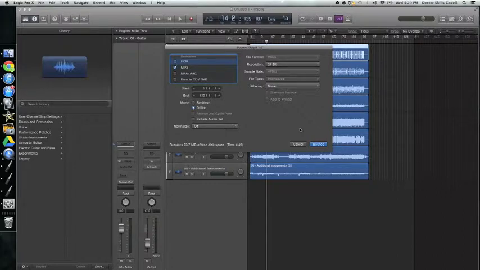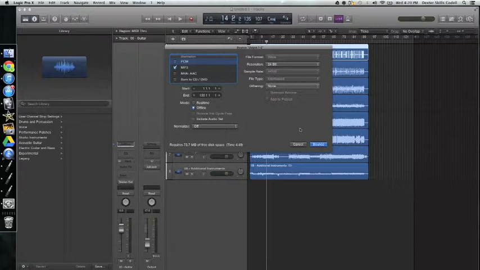So say I was sending this file over to my friend John Doe, who just masters songs. I'm going to give him 24. But if I was John Doe, I would export it in 16-bit to give to the label or whoever's putting it out. Now, it's also iTunes quality. So CD and iTunes quality are the same thing. So 16-bit, it's not going to sound any worse, but you don't want to lose any resolution while you're editing it. The only time you really have to lose resolution is when you're exporting it for use and listening.